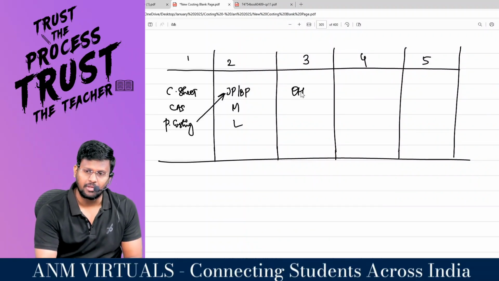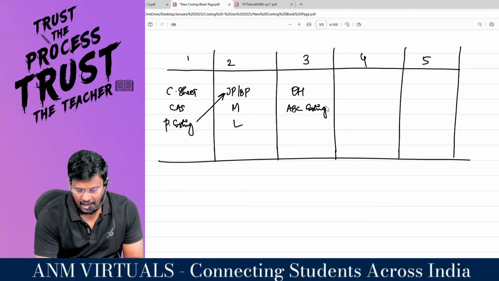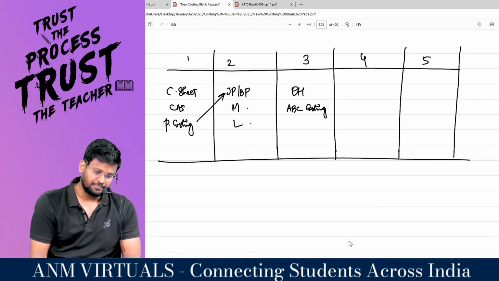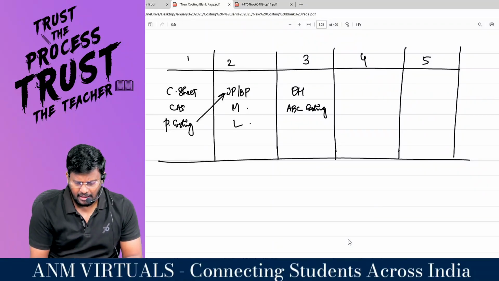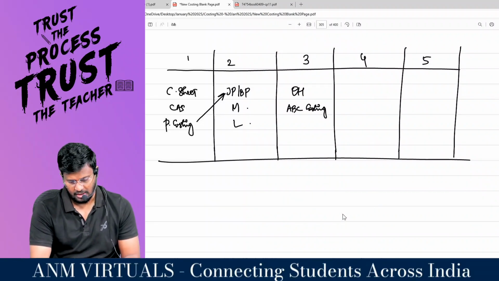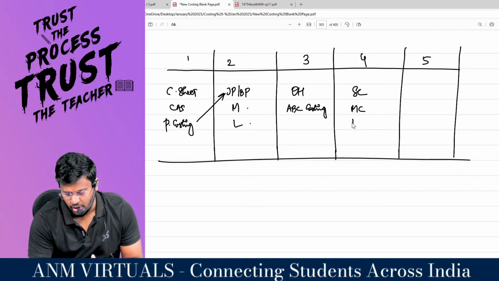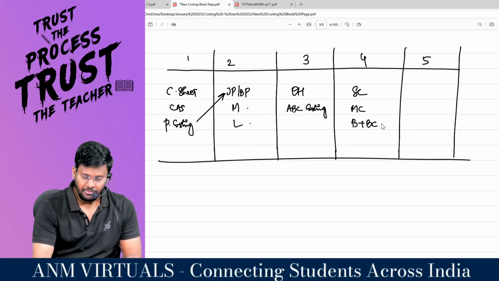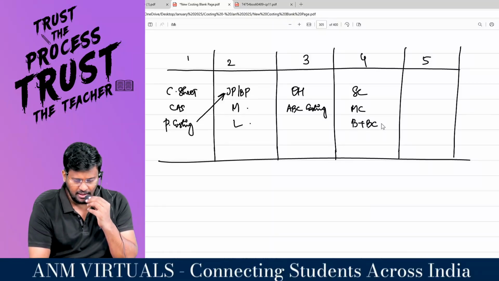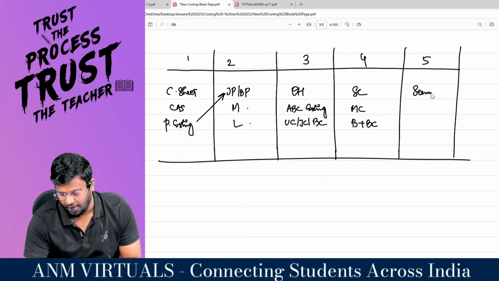Automatically overhead will come here, and it will be followed by ABC costing, because after material and labor we have overhead, and after that we will have ABC costing. Then, the decision making areas: standard costing, marginal costing, budget and budgetary control. After ABC costing, we are pending with unit costing, job costing and batch costing. And finally, we have to learn a master chapter called service costing.